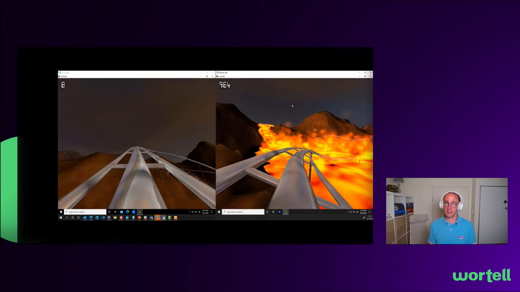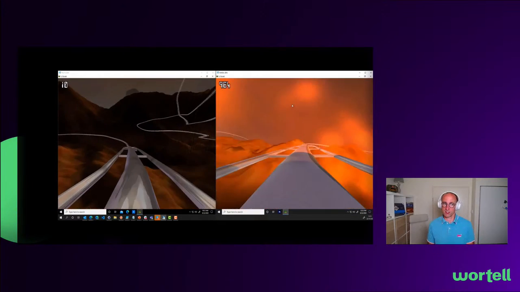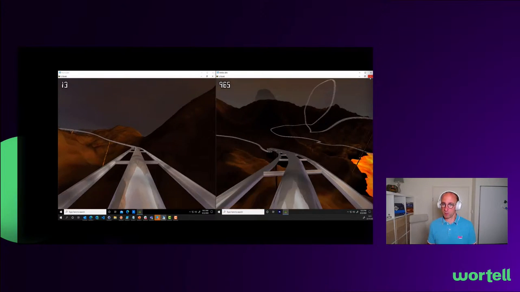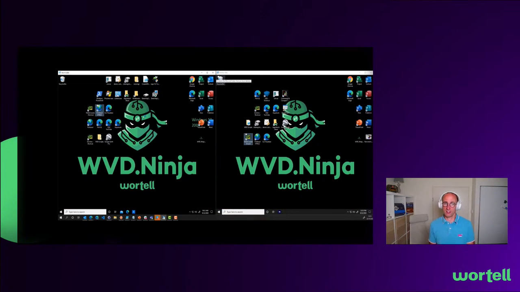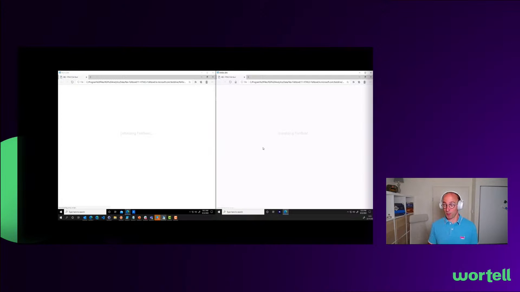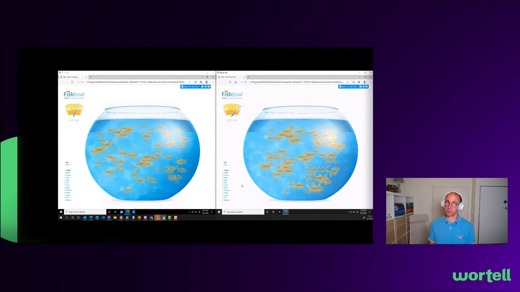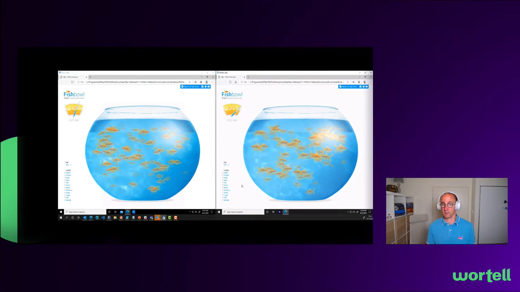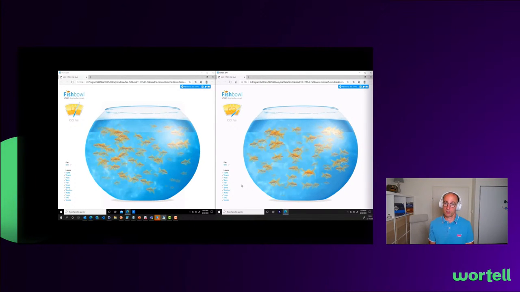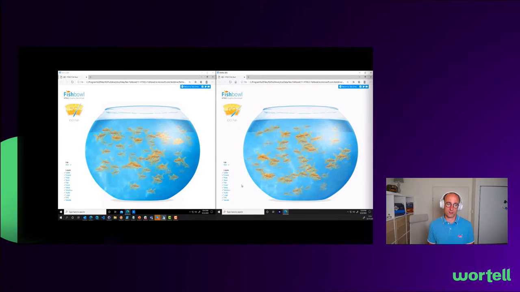So there's a clear difference in this DirectX application that we use as the sample. The second one is the Fishbowl, an interactive HTML5 application showing us a couple of fish inside a fishbowl. Right now we're using 10 fish, which both machines can handle pretty well, without much difference in experience. But once we move to 100 fish in both of these bowls, we can already see the difference between using a GPU on the right side with 60 frames per second and 46 frames per second on the left-hand side. And if we push that even further, let's go to 1,000 fish in a bowl.